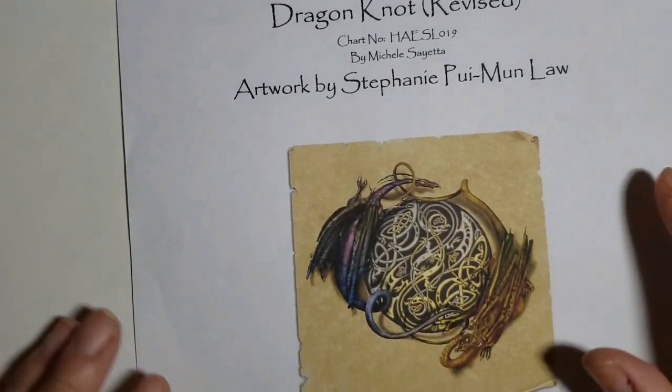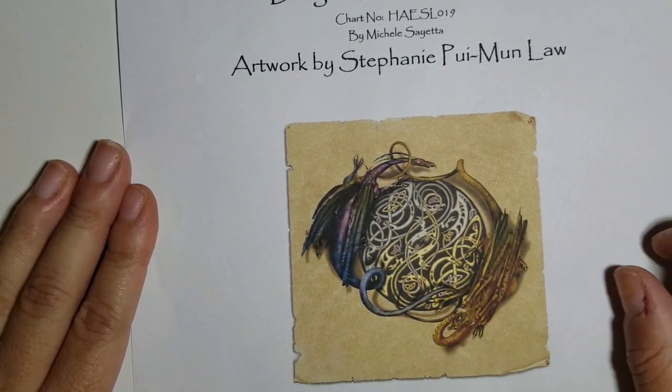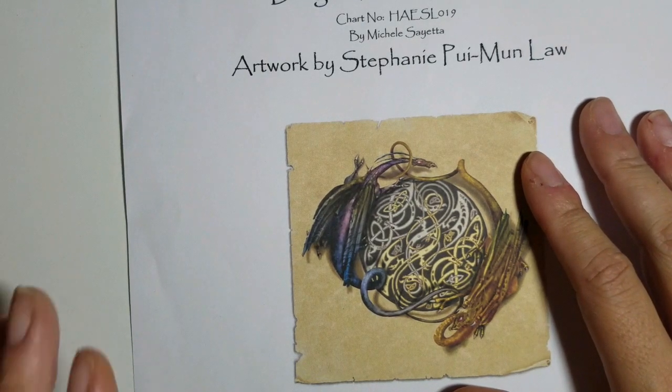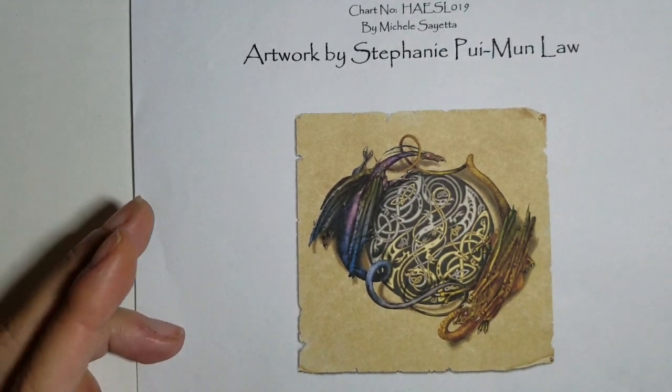Which is my dragon knot, which will eventually look like this. I'm making this for my husband. He hasn't figured that out yet. He hasn't cottoned onto it. Of course, there's not a lot of progress to see, so he won't even know what it is if he does see it.